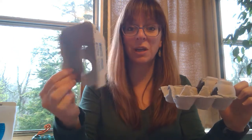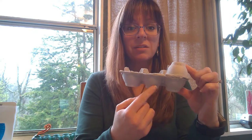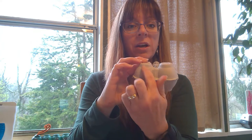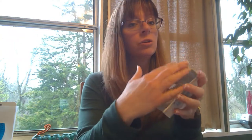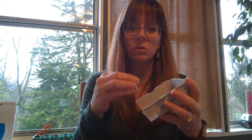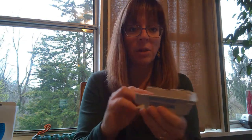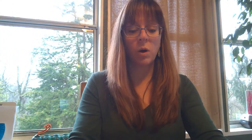Glue this part together first, and then we're going to decorate it. You can paint it, paint wheels on the front, draw little windows, and put people in there. Inside the back of your dump truck you can also color it and fill it with things — cotton balls, sticks, popsicle sticks, or other things. Once you have it completely glued and painted, you can then take this piece and glue it inside.